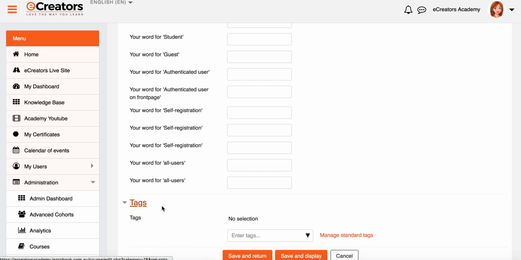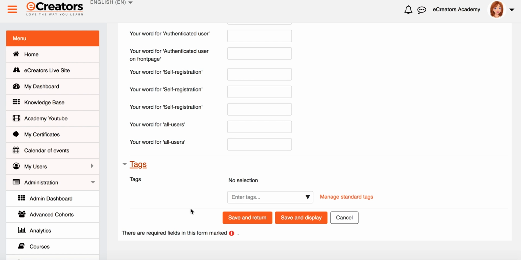And the last one is tags. So tags is basically, again, just like we had with interests on a user's profile page, we have the ability to tag every single course within our Moodle site so that users can actually use the tags as a search function. So maybe this particular course might be tagged induction, for example. And it now means that every single user who does a search on induction is going to have this come up as a recommended course because it's about induction. So that's how tags work and what their function is.